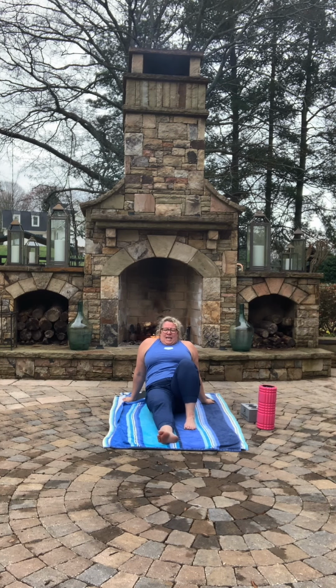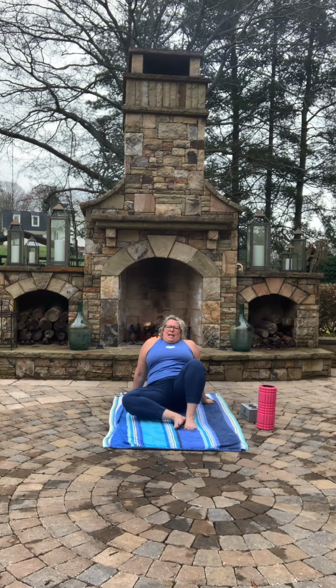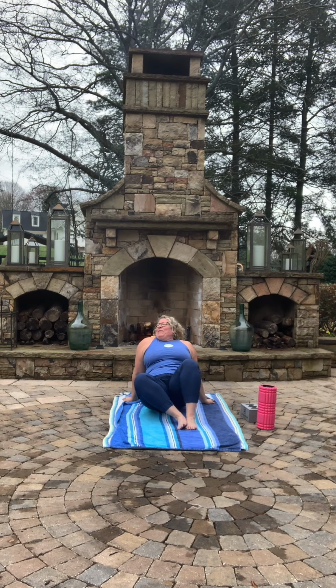I'll pause, bring that leg up. Take a nice deep breath in, and on my exhale, clam out. Breathe in, exhale. 4 clam outs. After your 4th clam out, I'll do some circles. I'm going to circle it. It doesn't feel good sometimes. 4 one way, 4 the other.